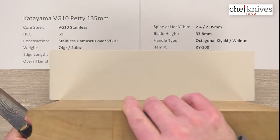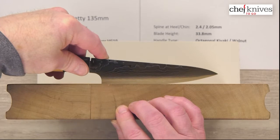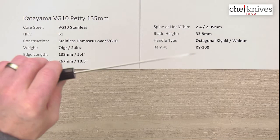Let's look at it on the cutting board because this does have enough clearance where you can do a little board work on it. It has a really good flat spot towards the back half here — it kind of flows into a nice stop so that you could chop back here, and it's got enough belly that if you want to do a little rocking, you could certainly do that. So this thing will do quite a few different tasks. It should be a pretty versatile blade — big enough to do some stuff but small enough not to get in the way, especially if you've got a small space where you're just working on some smaller items for prep.